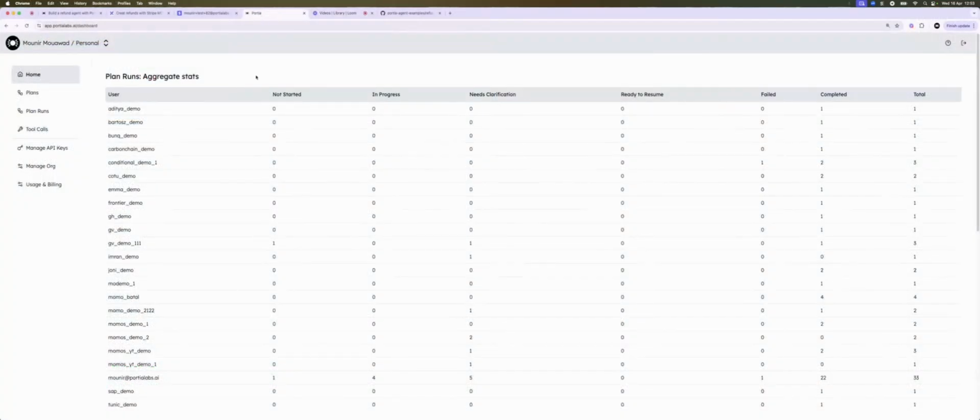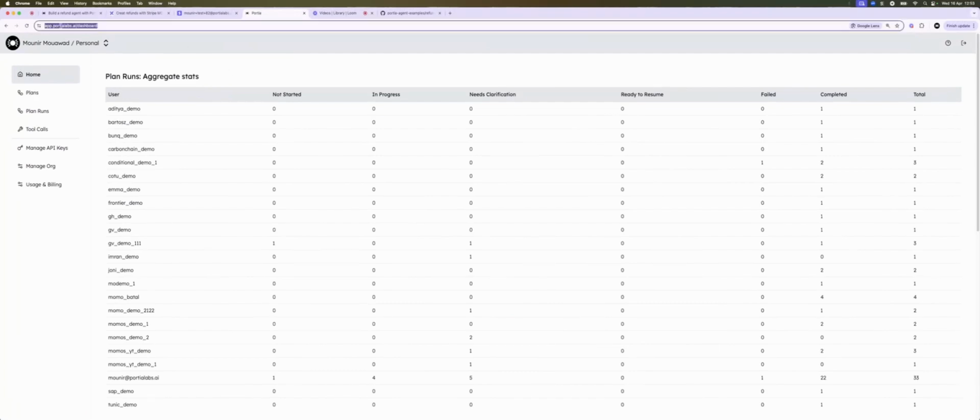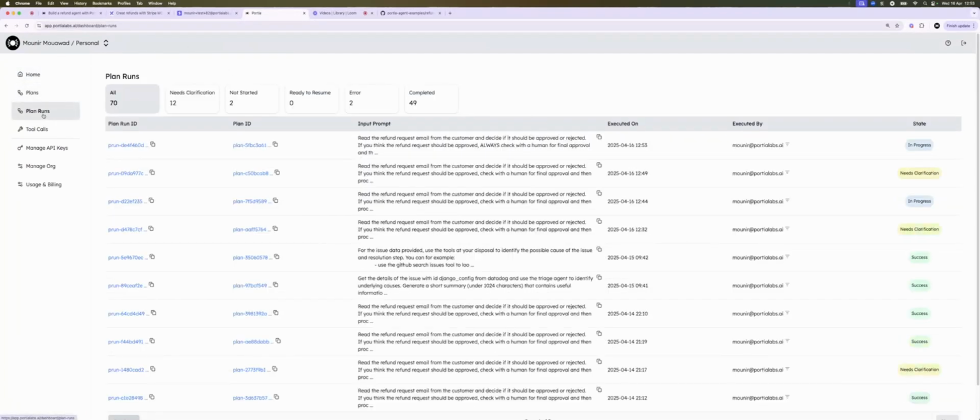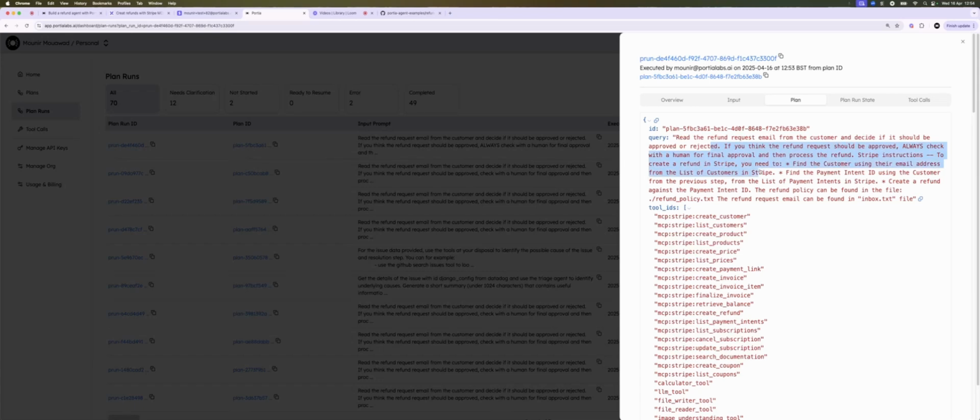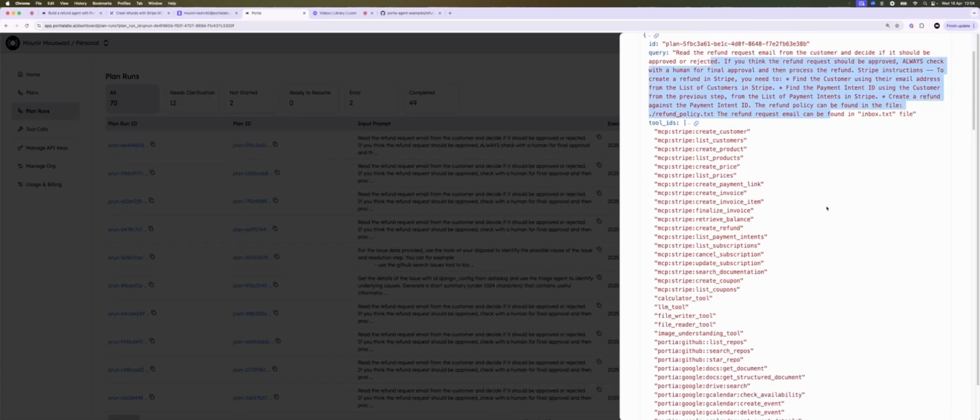All right, so let's go back to our browser here. I am again in the Portia dashboard. I'm going to go into my plan runs, and here is the plan that I just fired up. Now let's have a quick look at the plan that was created first by the planning agent using the prompt that we gave it around this refund request.